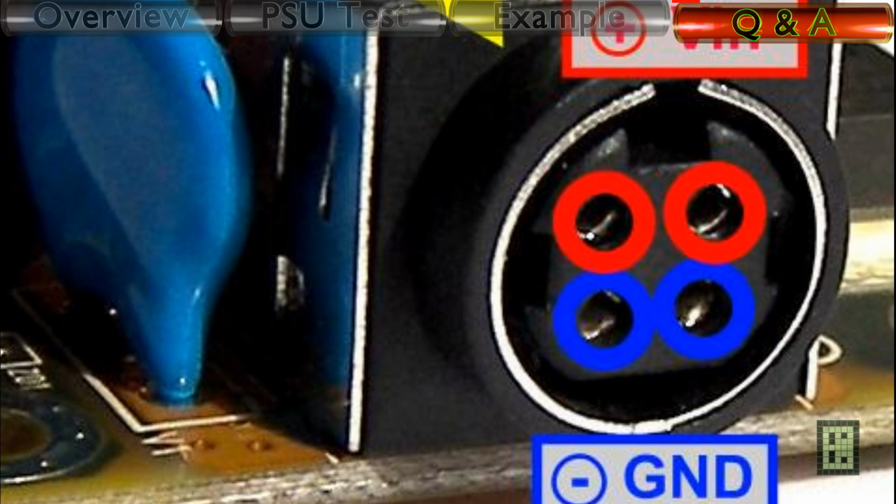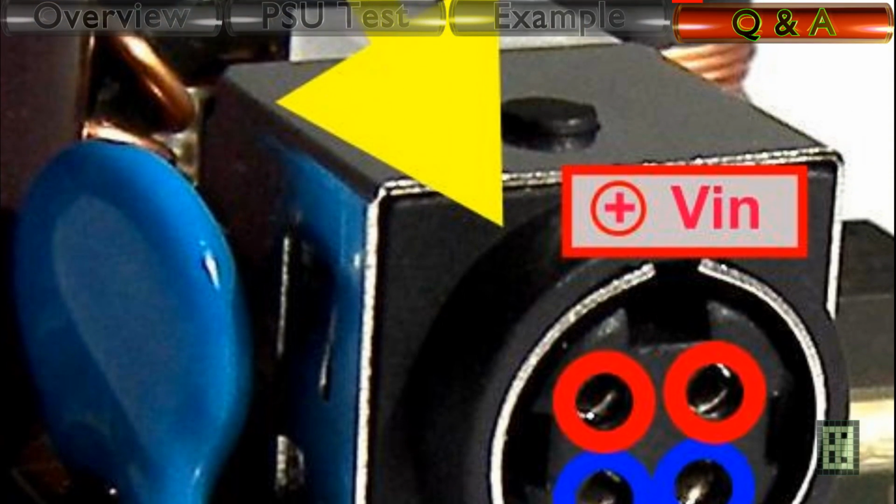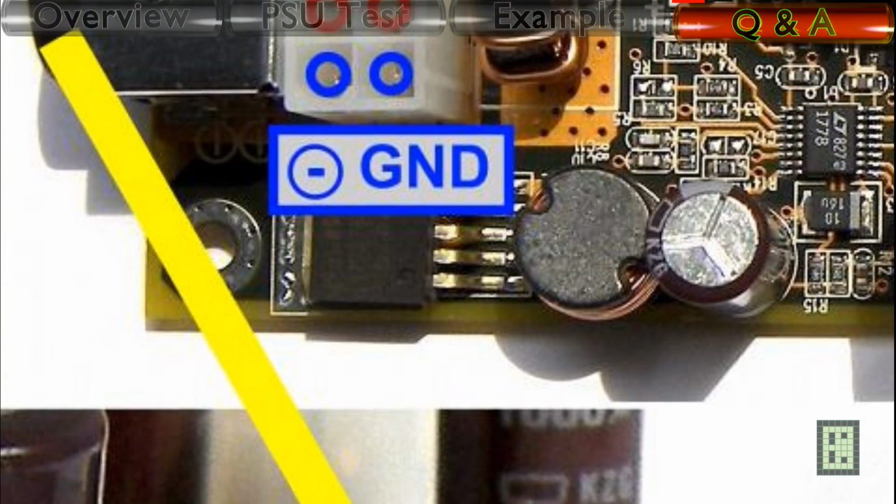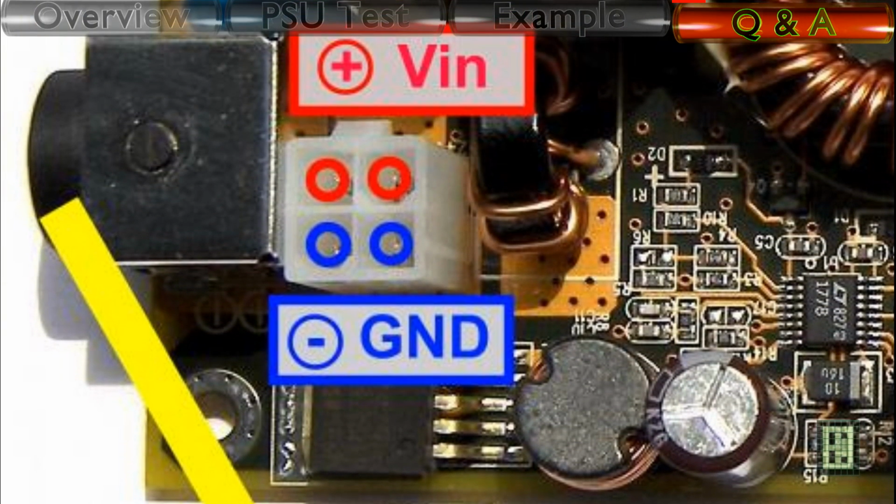And if you don't like to use this connector, there is another possibility. You can use the P4, the white connector that is just in the back of this mini-DIN connector. And as you can see, the polarity is the same. The upper pins are positive and the lower pins are negative or ground. And you can use this together with an extension cable, and on the other end you can use any type of connector you wish.